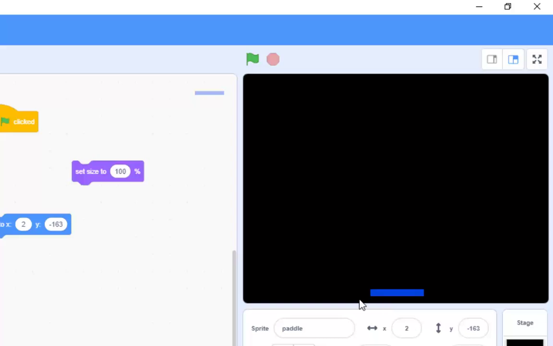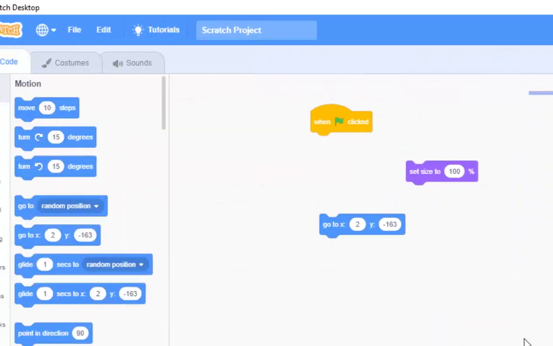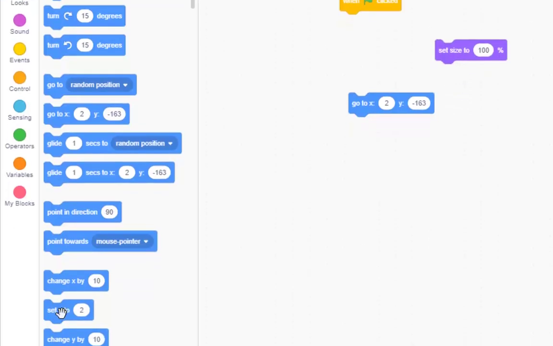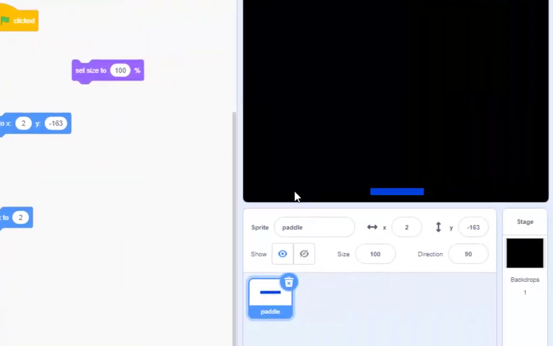But here's the important one. We want to tell the paddle, go to, okay, paddle, set the X value at any moment in time so it matches the cursor or the mouse. So what we want to do is we want this block, set X to, and then we want to say to the paddle, or we need to sense the position of the cursor.